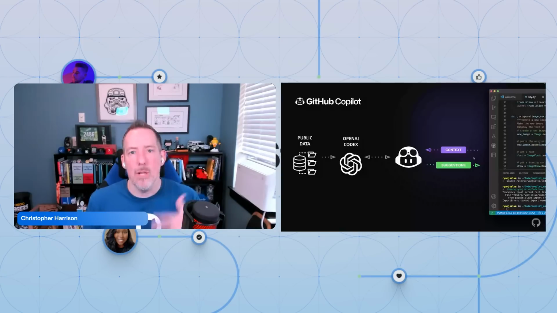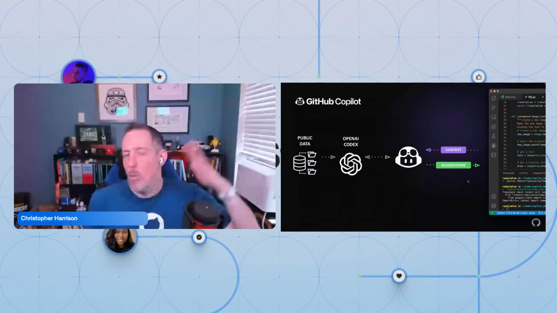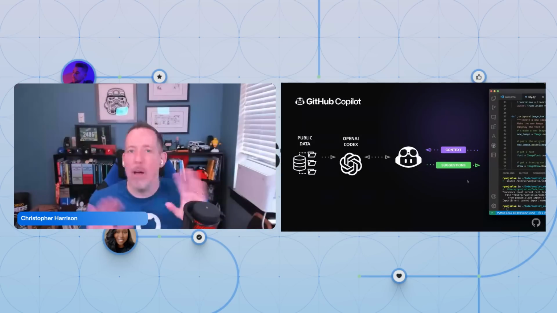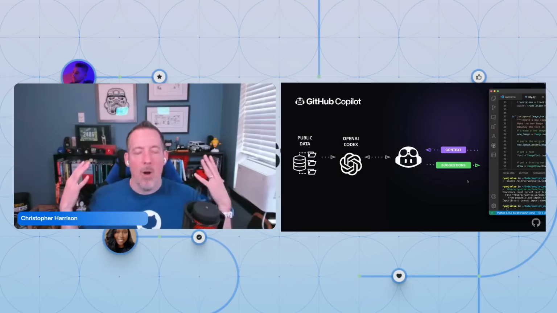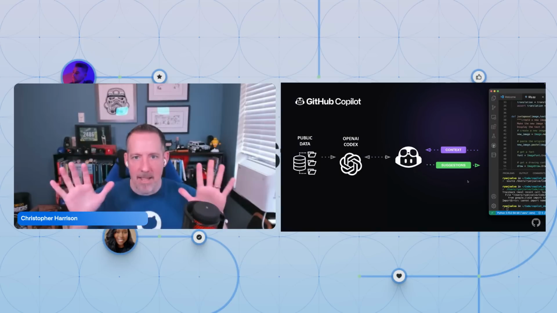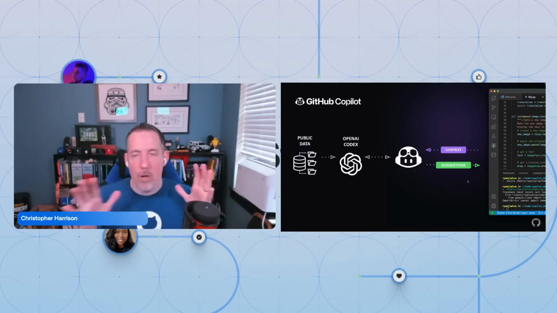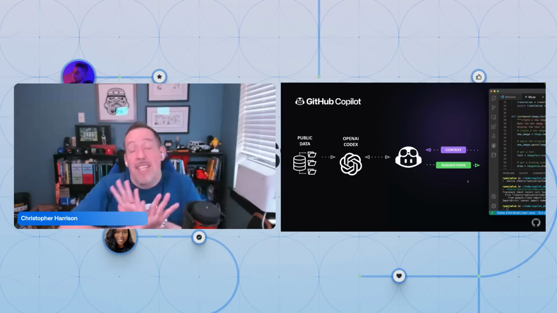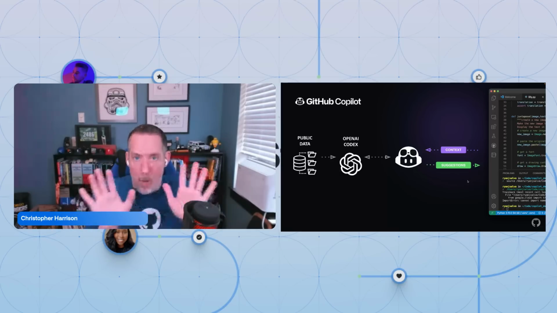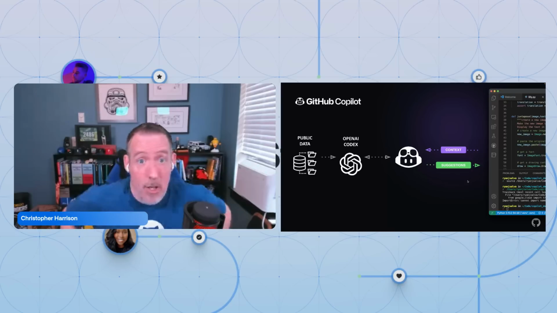So if you are using a private repository, what's going to happen is the question that you ask or the code that you have here that's being sent up as part of the context will be sent up to Copilot. That's going to be used by Copilot to generate the suggestion, but then all of that will go away after that. None of this is going to be stored. None of this is going to be used to retrain or to update the model or anything like that. So as far as code security goes, we're not hanging on to any of your code. We are working to keep your code safe by simply not storing it.